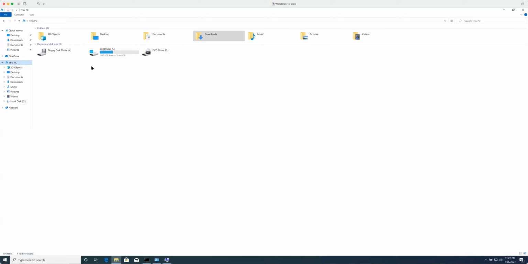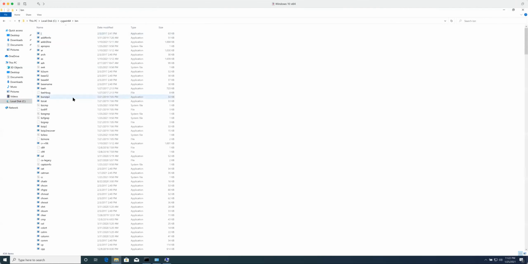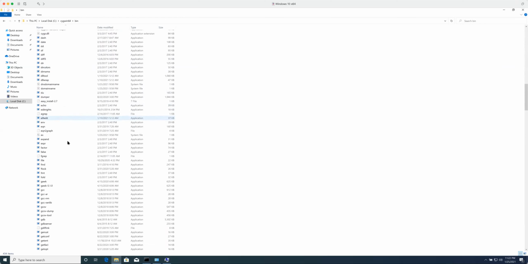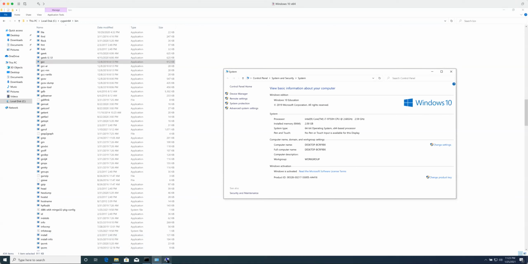We can go to our folder in local disk C. We have already installed Cygwin64 on my local disk C. Double click the bin folder. Here we can find our GCC, which is the compiler we will use to compile our source code. We can click here, press Control C, and copy this path. We usually do not type this path because it is very easy to make a typo.